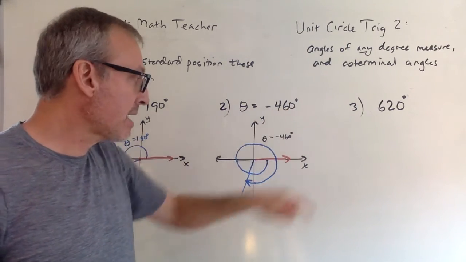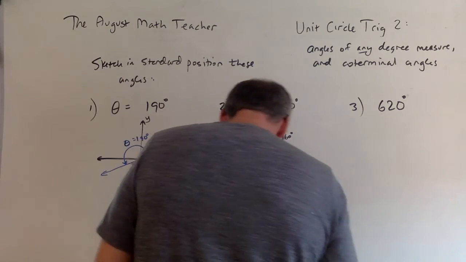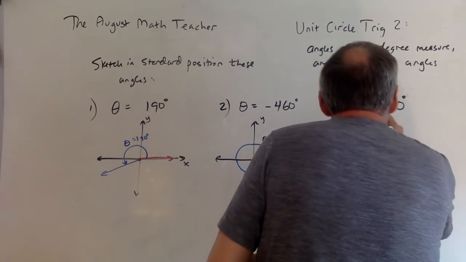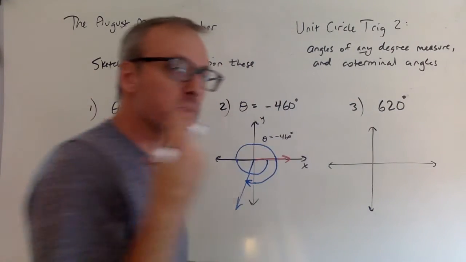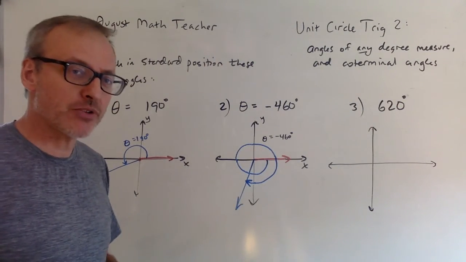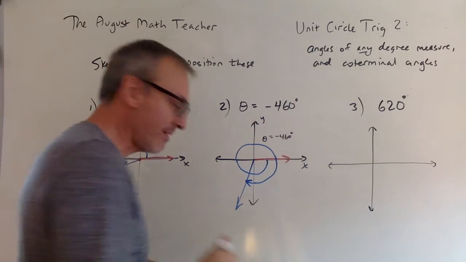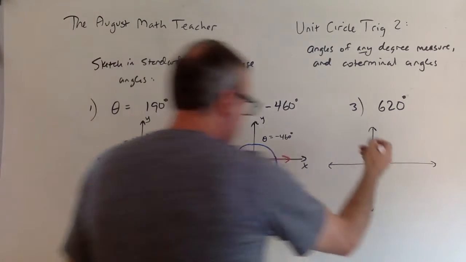Now let's see what's going to happen with this one. On this one, 620 degrees. I paused there in writing that number because I was doing a little mental math. I wanted to make sure that something happened. So hopefully it'll work out. Special thing. Let's do the same procedure.